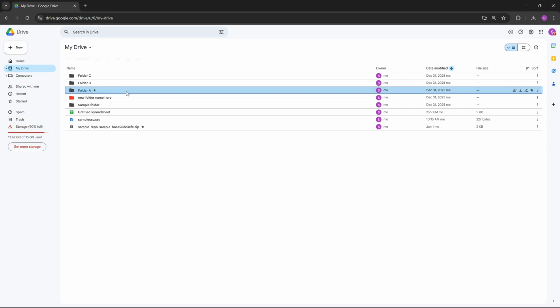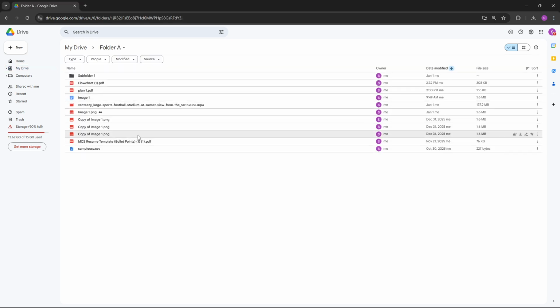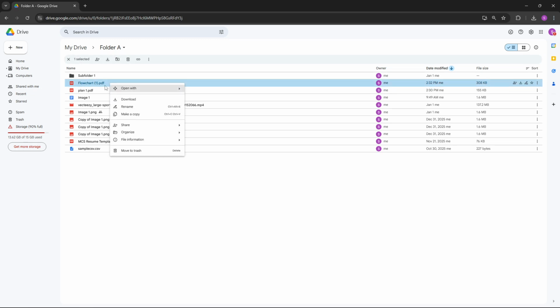This works for common files like PDFs and images, and it relies on version history, which appears when files have been replaced or updated over time. Once you've located the file, right-click it. If you're on a trackpad, a two-finger click usually does the trick. A menu will appear. Hover over File Information, then click Manage Versions.